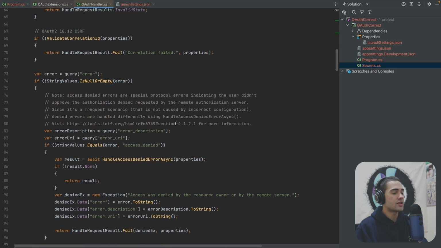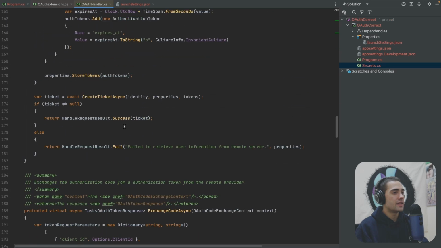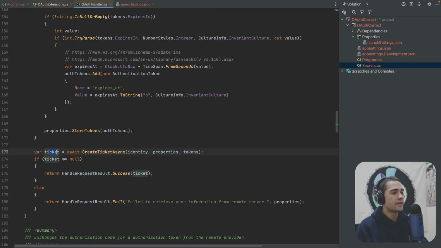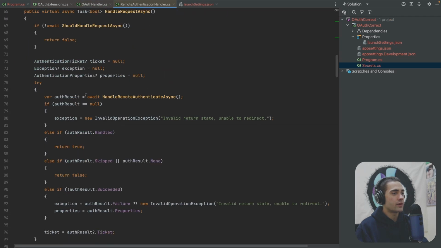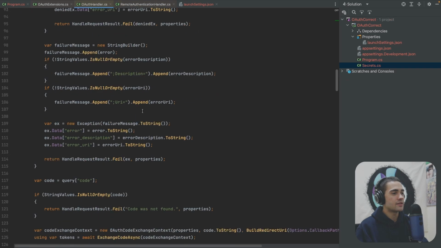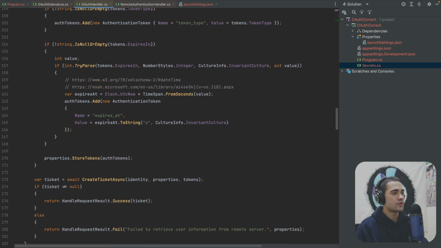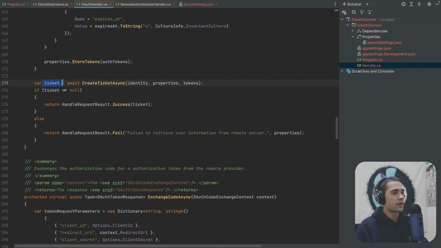In the authentication handler, by the end of this function call, when the ticket is returned, and then if we come back to the top, right over here, so this is going to be that handle request result, which is going to contain the ticket. So again, coming back over here to the auth handler, where we're creating the ticket, where we have overridden the claims principal, that ticket is going to get placed inside the handle request result.